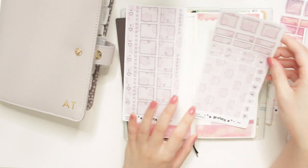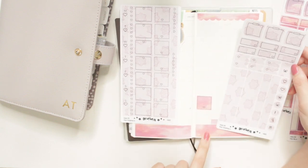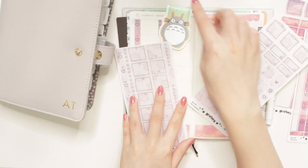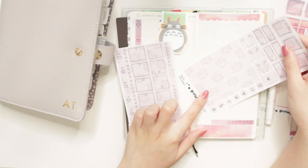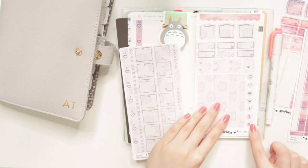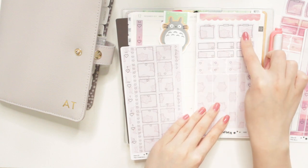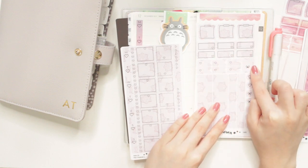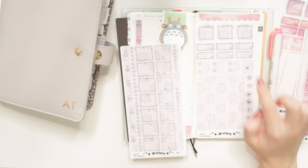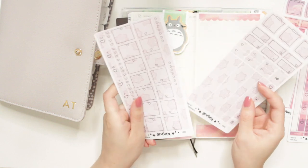The add-on page has a few more extra things. It comes with bottom washi strips and two scalloped headers that fit on the top section. You also get more functionals — scalloped icons, a few flags, half boxes, post-it notes, a scalloped corner box, and a few more arrows. I think this kit turned out really well — you can purchase just the one page or buy both and spread your week out a little longer.